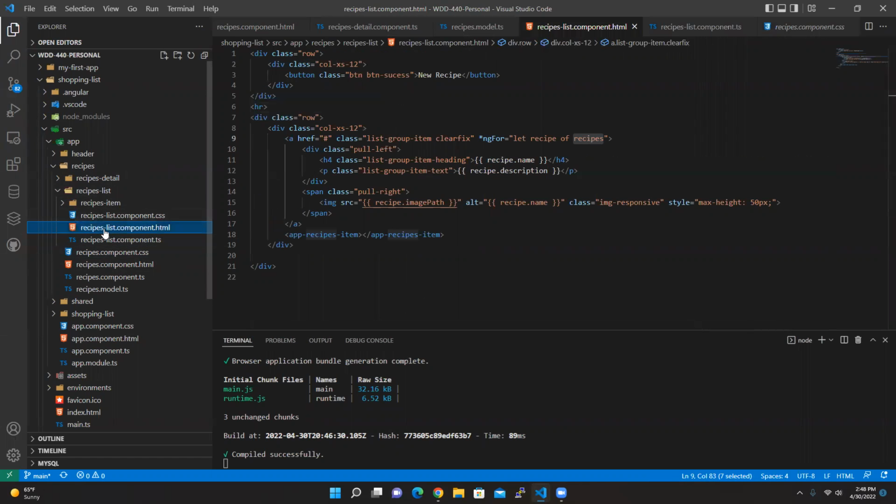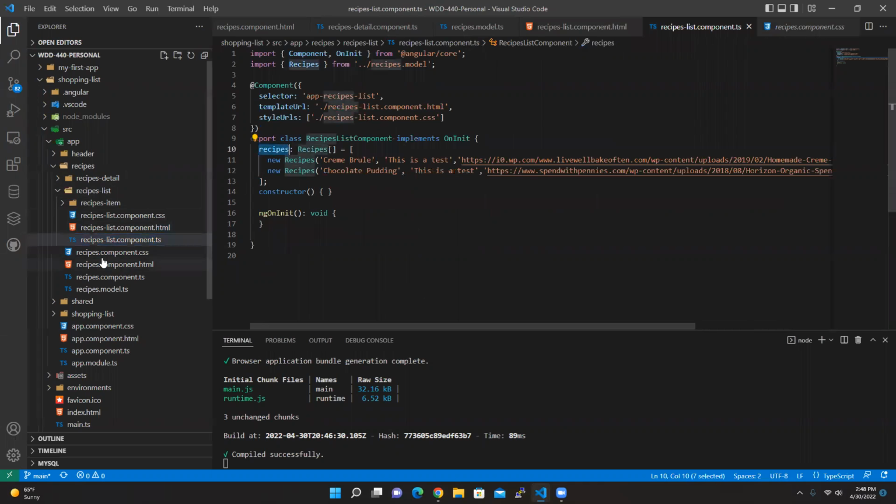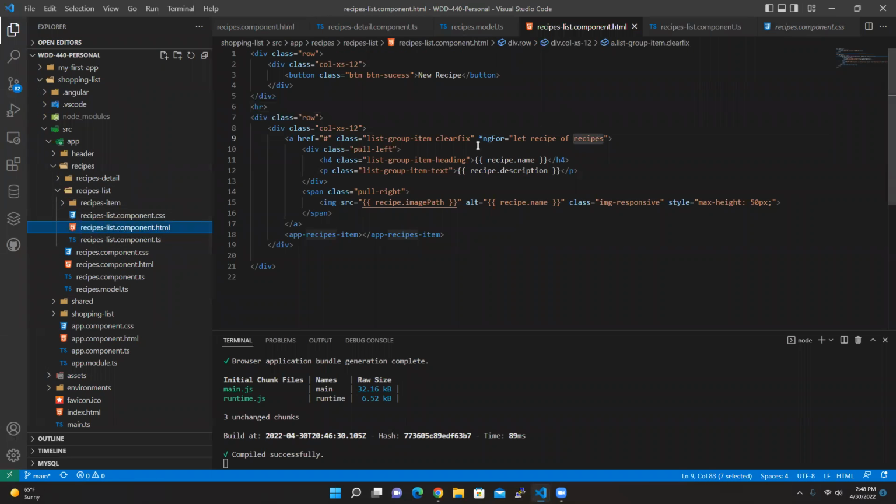So if we go back here, sorry, this name right here, the one in blue. And if we go back, so now we can use recipes as a reference. And in here, this is what we're gonna be recipe. So when we put in between the brackets, we can reference that recipe dot name.